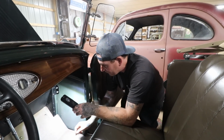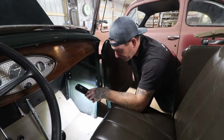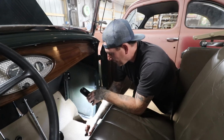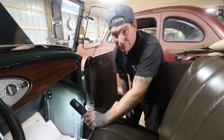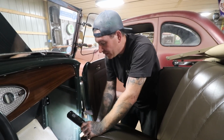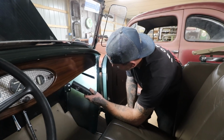Seeing all that tells us that whoever did this car originally, they started with a very, very clean car. All of the sub rails have a lot of pitting. The floors have been replaced. I can tell that for sure, which is a common thing, to have the floors rot, especially under the seat and stuff, but the sub rails do not look like they've ever been replaced. And seeing that is really, really good.